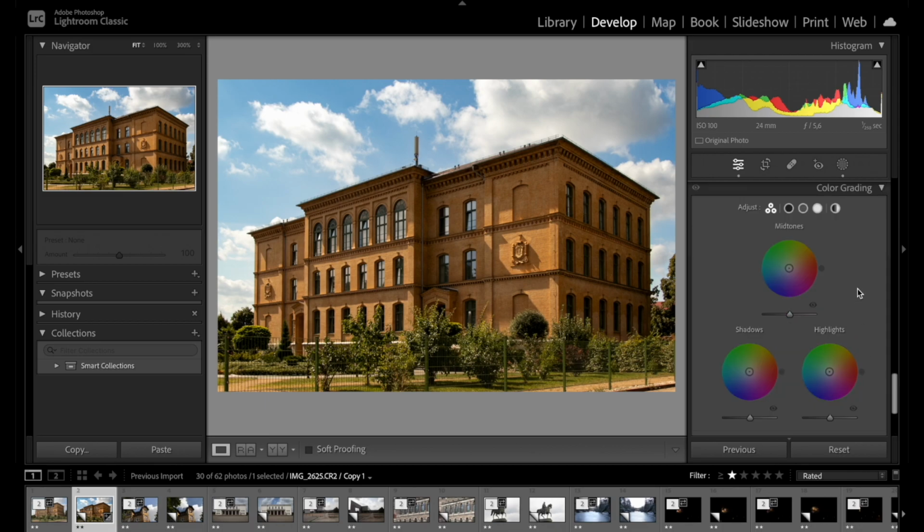Close up Transform. Color grading, midtones. The midtones are all tones between your highlights, whites, and your blacks and shadows. So everything that's practically somewhere in here. Let's see if we push the midtones the slightest a little bit over here. We leave the color of the shadows as they are and just give them a little bit more depth. And the highlights. Let's see. Almost too much. That's nice.